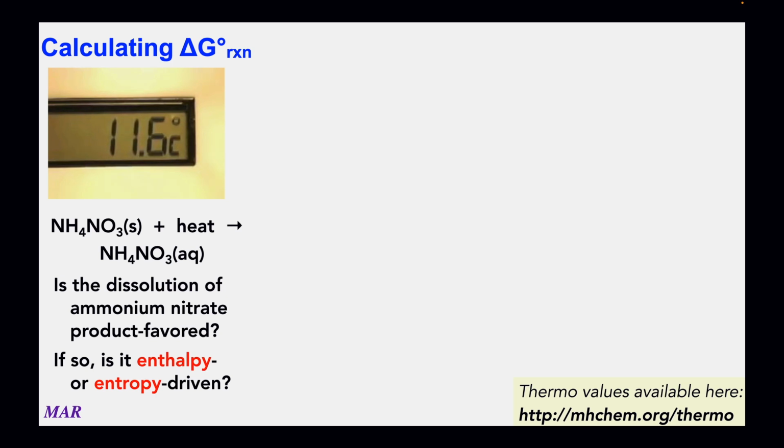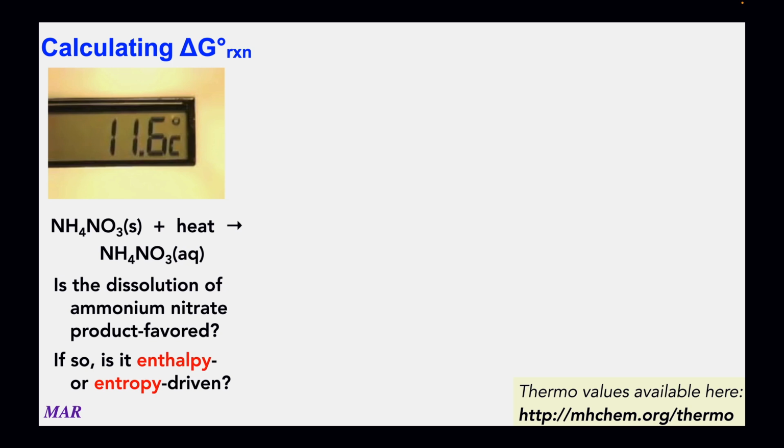So I've been using this example a lot. This is an example of an endothermic reaction. So that means delta H is going to be a positive number, and positive delta H's do not make this an enthalpy-driven reaction. So enthalpy does not want this reaction to go. However, you are seeing the reaction occur, all right? The solid is dissolving. So that means delta G is a negative number. It means it's spontaneous. Well, if delta G is negative, but delta H is positive, then that means that delta S must be positive, all right? Because something is making delta G negative, and it sure is not delta H.